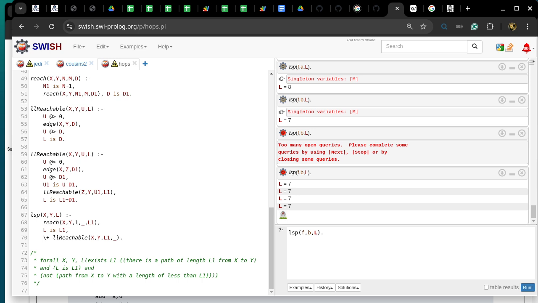Because if L is the shortest path between X and Y, then the quantified expression here actually makes sense. It's not the shortest way to describe it, but it does make sense because L is the length of a path from X to Y, and there are no shorter paths from X to Y. So that makes L the length of the shortest path. Okay, it's just that the way you specify the logic and the flow of the logic is a little bit kind of on the awkward side, and the syntax is also definitely on the awkward side too.